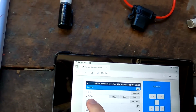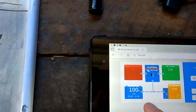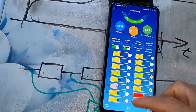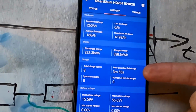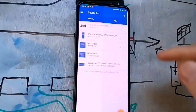Yeah, the inverter is definitely running, 53.5 volts, which is our floating voltage. And I think we can see the battery is now being discharged here. I don't like this situation at all. Okay, let's have a look at the smart shunt again. This time it has triggered. That is so inconsistent. I don't like this at all. I've got the feeling I haven't got control over the system at this moment. And it needs to be reliable, right?